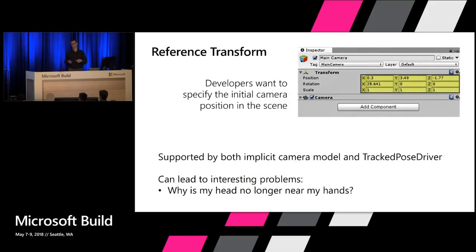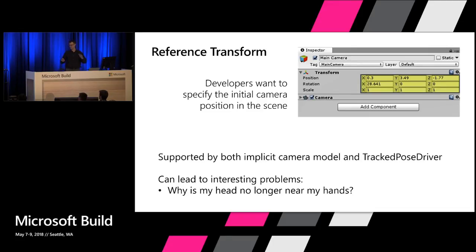Now, if you think about this, one of the things that can happen in Unity is the camera position is controllable in the editor. So it can start out at a 0, 0, 0 position, but developers and content creators can move the camera around to get a view of the scene. So what happens with that if the headset is controlling the position of the camera? The way we made this work is that we capture this transformation that's on the camera initially. We call that a reference transform. And then whenever we read input from the headset, we post-apply the transformation of that camera so that the headset matches what the expectation is of where the camera was initially set in the scene.